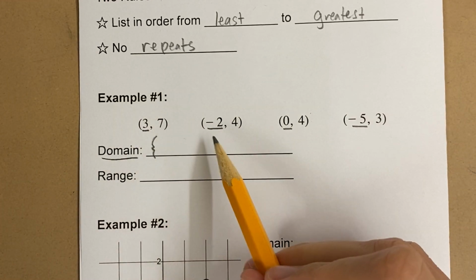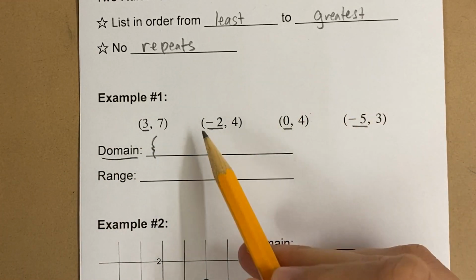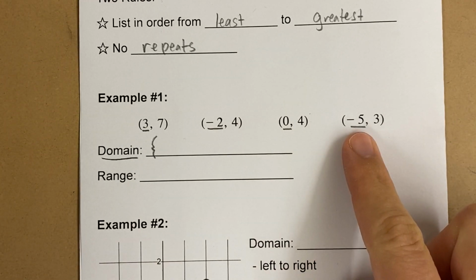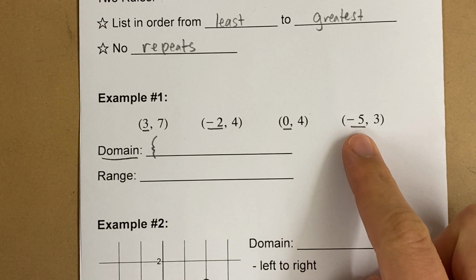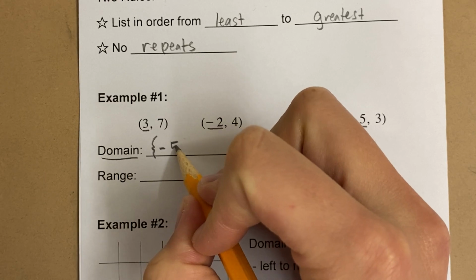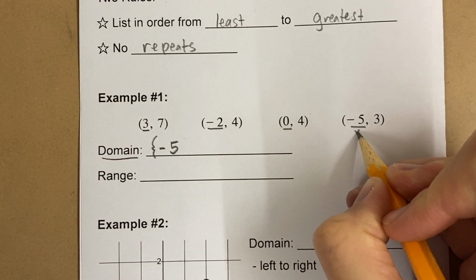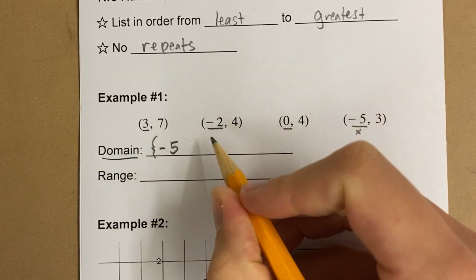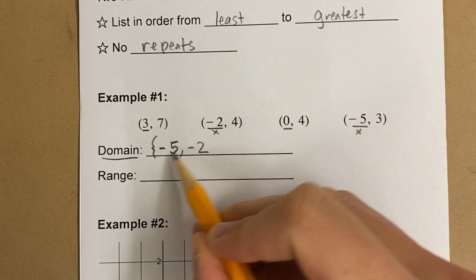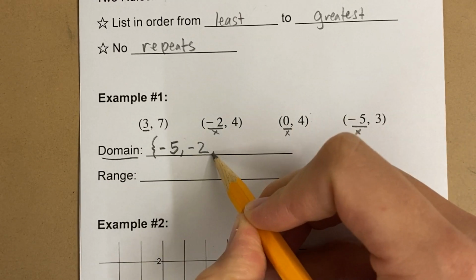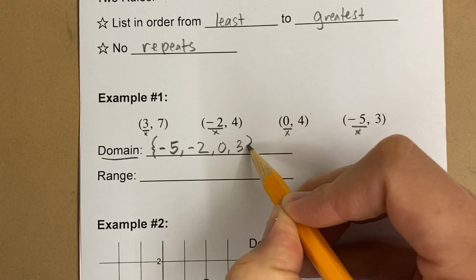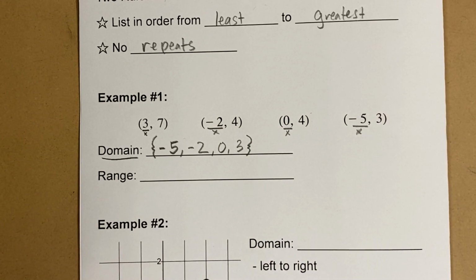So which number is the least here? -5. Look, there are 2 negatives. The bigger a negative number is, it's actually smaller. This is like I owe someone $5. This is I owe someone $2. I have less money over here. So -5 is first. And what I can do is put a little x to make sure I don't miss it. -2 is next. Now the negative numbers are smallest, then comes 0, and then comes a positive. And then I close my funny little pointy brackets, and that's the domain.